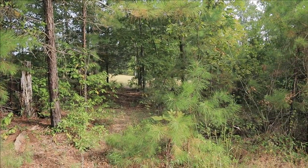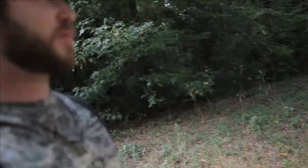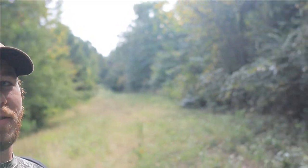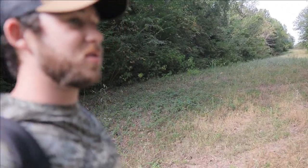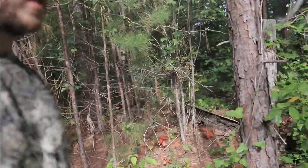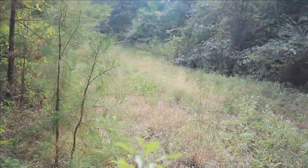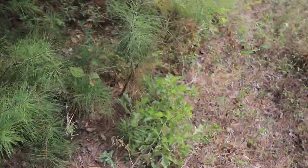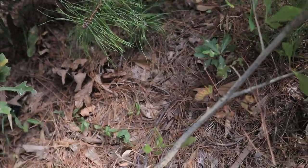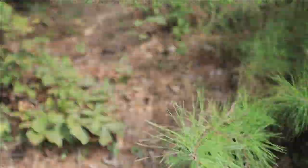Here we are at the other clearing — it's like a perfect walkway to the open field across. You can see up the hill and down the hill there's a little black dot, that's the feeder. So we're right in the middle. If you go up the hill it's a straight shot down to the fence to access the other field — really good feeling about this spot. I'm probably going to set the camera up right here on this tree, overlooking the whole clearing. Wait — look at that, this tree has mud scrapes on it!